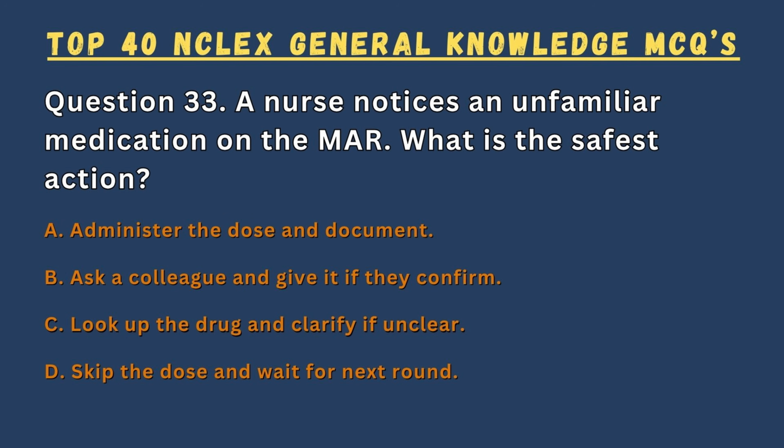Question 33. A nurse notices an unfamiliar medication on the MAR. What is the safest action? A. Administer the dose and document. B. Ask a colleague and give it if they confirm. C. Look up the drug and clarify if unclear. D. Skip the dose and wait for next round.